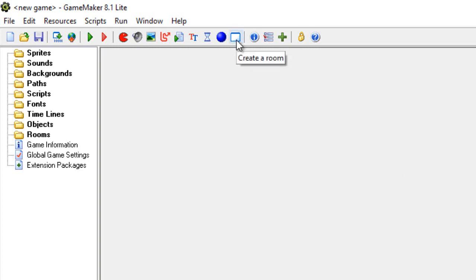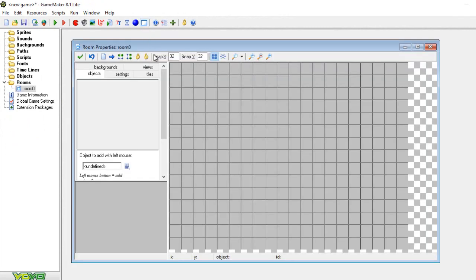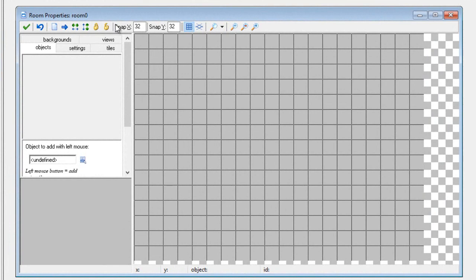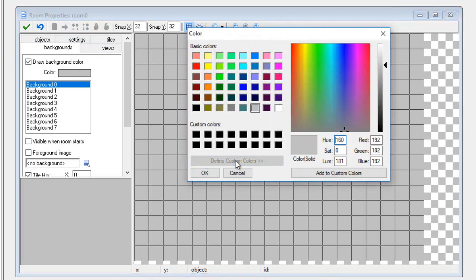One of the first things we're going to do is create a room. We're starting Lesson 3 in our book called Introduction to Video Game Design by Michael Plore. As we get started with GameMaker 8.1, the first thing we're asked to do in the directions is to open up a room, create a room, go to backgrounds, and then click on the color palette, and we can design custom colors for our background. It asks us to use green.